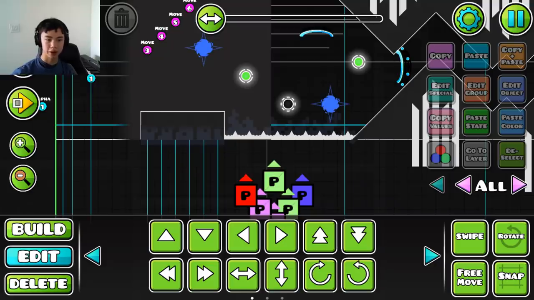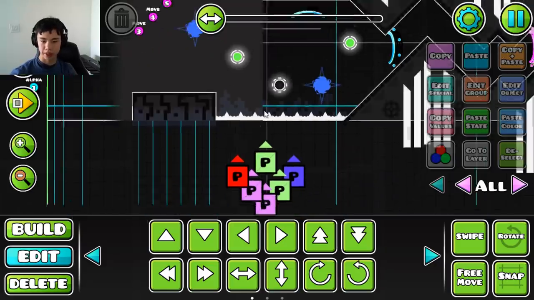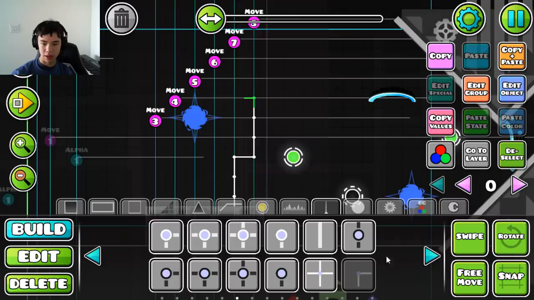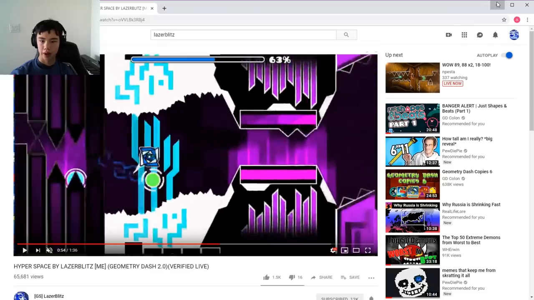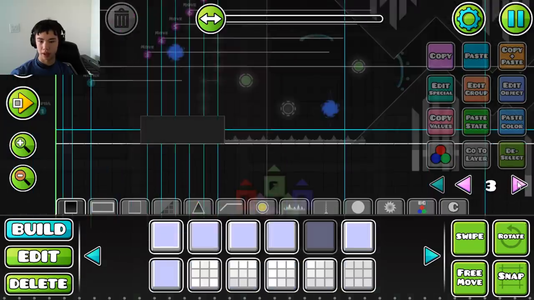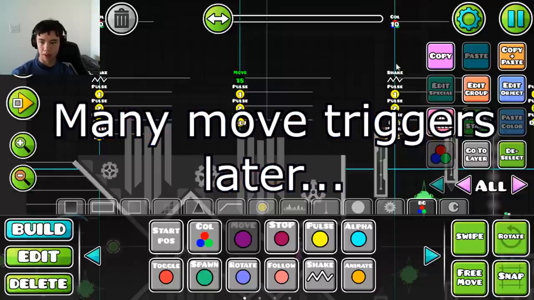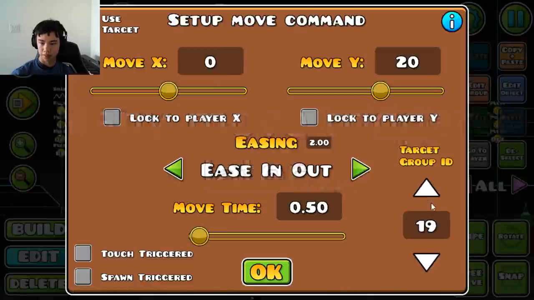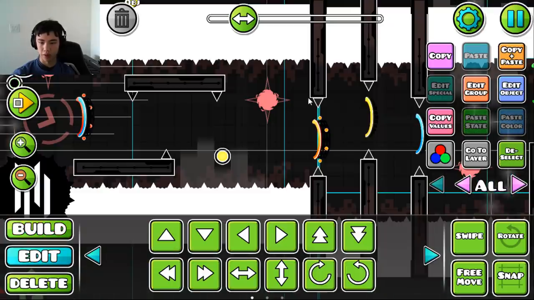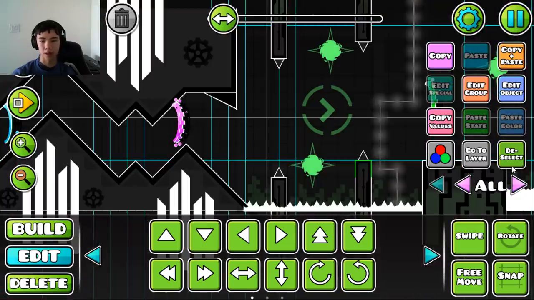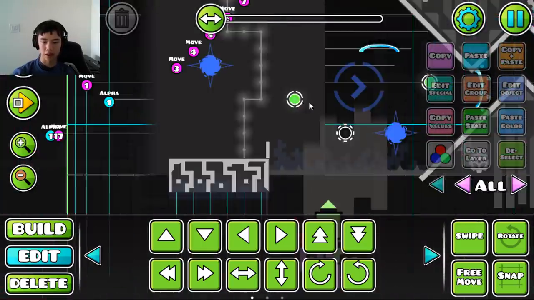What air deco should I add? Like, what's a thing that Laser Blitz adds? I'll just do these and then add glow to it later. Oh, I forgot. I was going to do one thing, and let's just move everything and then finish the stream. I'll just add some arrows because why not? Normally Laser Blitz would connect the two spikes, but because they're smaller spikes like the ones Dansman uses, I think it's fine. That's just my opinion though.